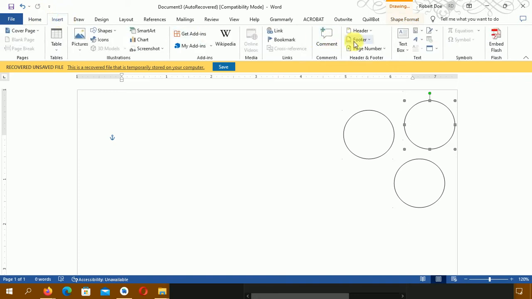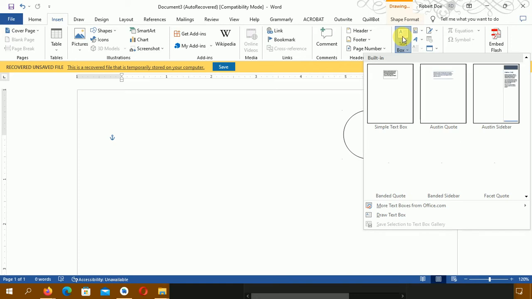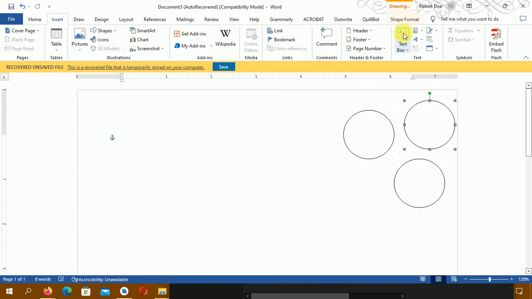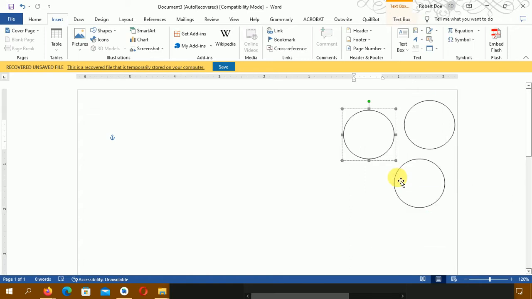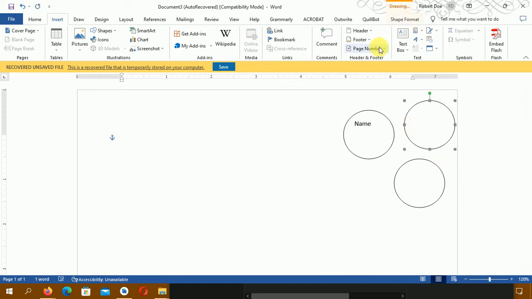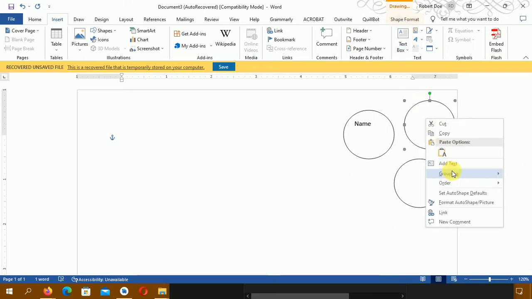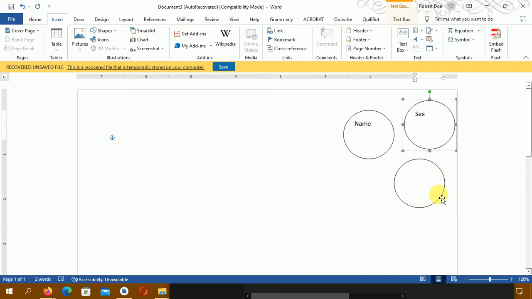So in the event we want to give them names, I'm going to call this something like name, the name variable. Okay. So these are variables. Now I'm going to call this one the sex variable.